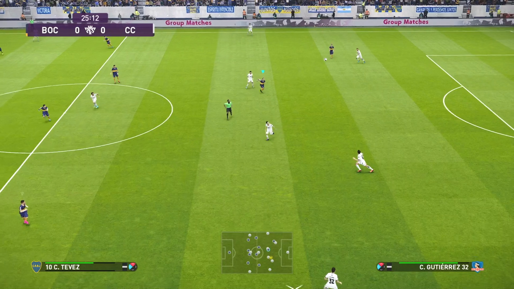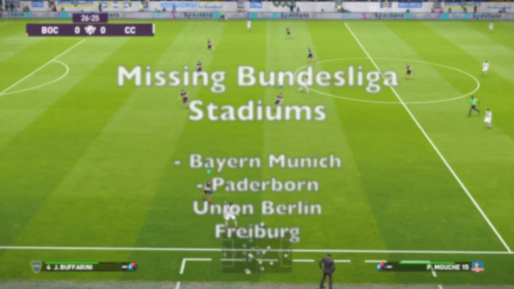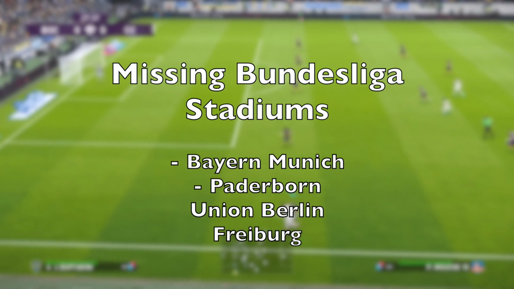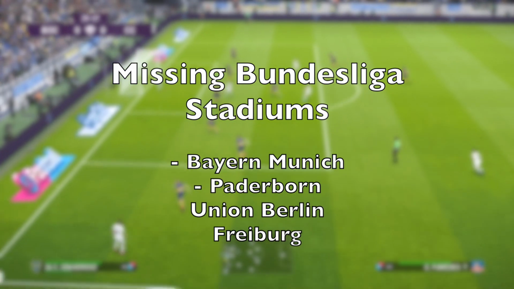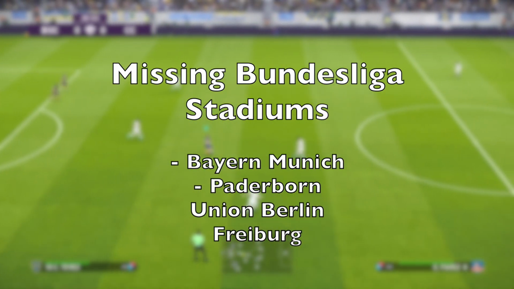So by the looks of it, we're going to get every Bundesliga stadium in the game except 4 stadiums. Bayern Munich's Allianz Arena is going to be removed. It's gone over to PES now exclusively. Paderborn Stadium won't be in the game. Union Berlin Stadium won't be in the game. And Freiburg Stadium won't be in the game. So those are the missing ones from the Bundesliga this year.